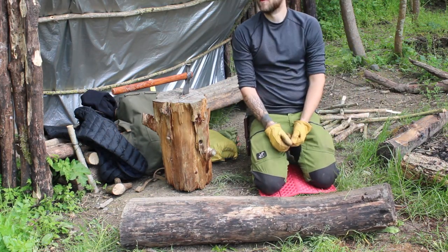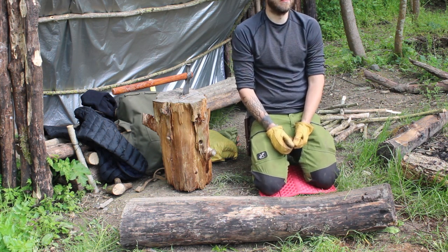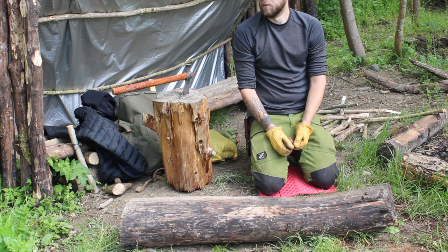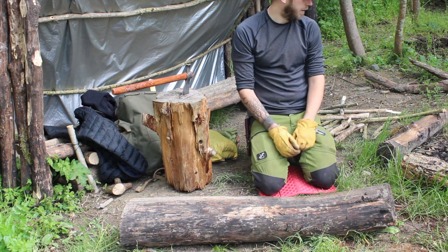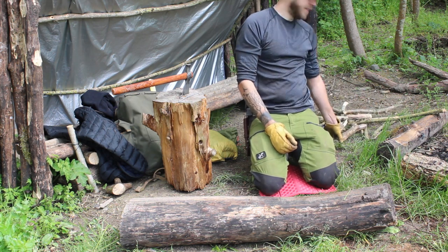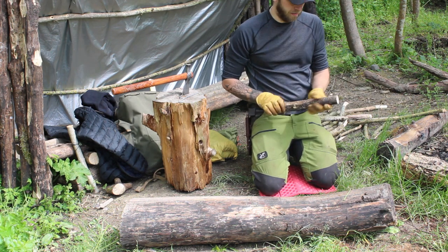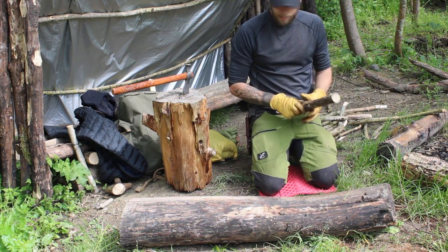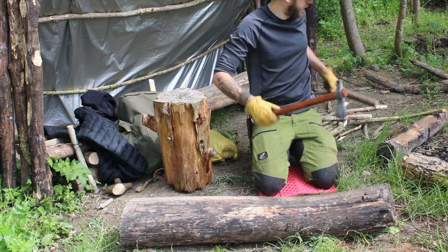Oh, so I've taken the tarp off as it stopped raining, and I don't think it's going to start again before I'm done. So if it does, I might get a little bit wet, but who cares? Anyway, we're here to celebrate Beltane, so let's get our Beltane fire going. As I said at the start, I'm not having anything massive. I'm not having a raging fire because I don't need one. I'm not going to be here for that long, and it seems a little bit excessive.